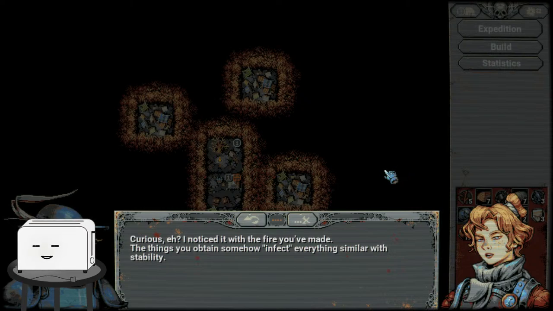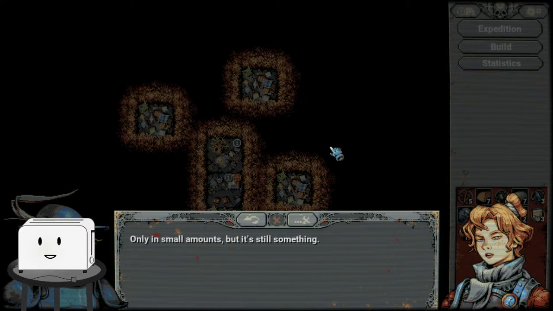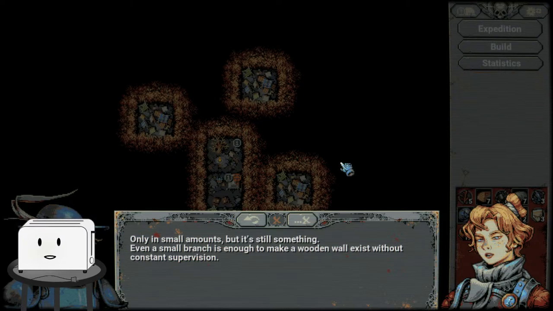Toaster has long-term memory loss? No, it's only the other people in this world who have long-term memory loss, but not me. Like, literally, the whole world just doesn't have object permanence or something. So the moment some living creature stops observing something, it just disappears. At least that's what seems to be happening right now. Only in small amounts, but still something. Even a small branch is enough to make a wooden wall exist without constant supervision. Yes, I'm going to make a wall out of a single branch.